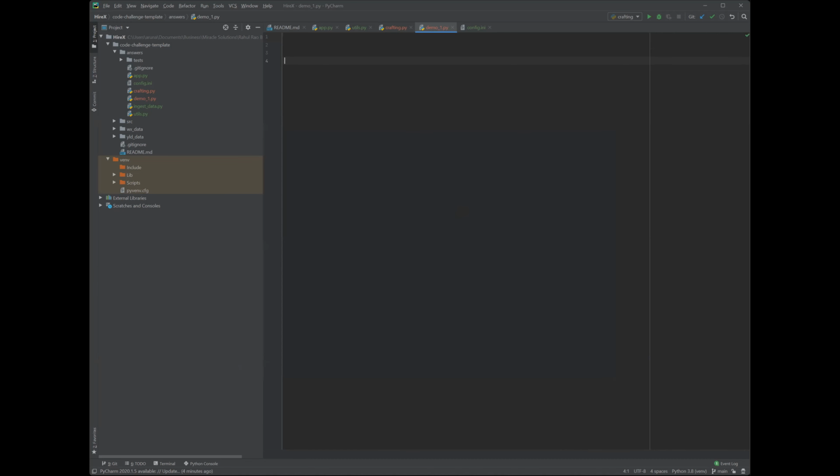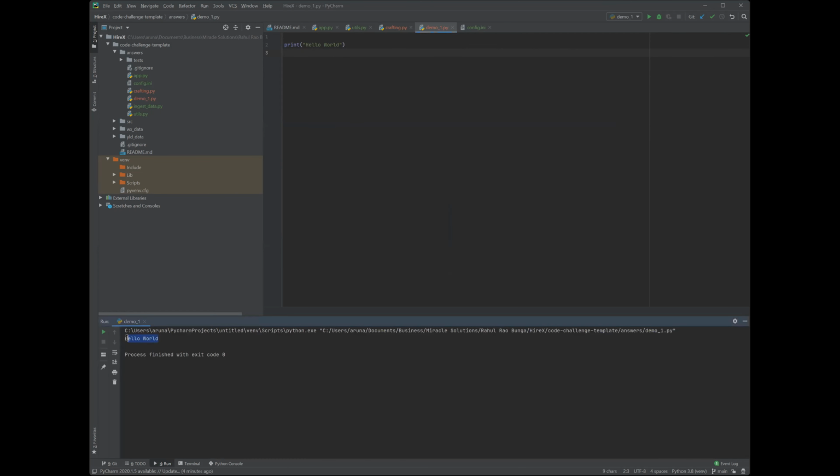All right. So just to test whether your environment is working fine or not, just print hello world, and just type this out. Print statement, print function call, and you can go to the Run option here, and select Run, followed by 3 dots. Okay. So when you select that, it's going to show which one you want to run. In my case, I named the file demo_1. So I'm going to click that demo_1. And at the bottom, you should see the output, which is hello world. Okay.